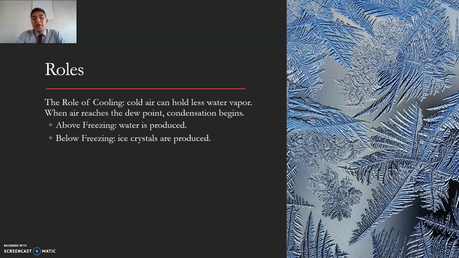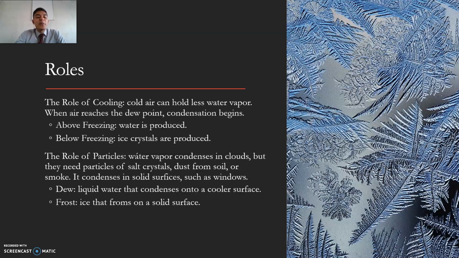So we have a very important term, which is dew point. And dew point is basically when the air has a very cold temperature. And it is cold enough for water to change its state from a gas to a liquid or to a solid in some cases. So what happens if the dew point is above the freezing point? Then water is produced. But what happens if the dew point or the temperature is below the freezing point? Then ice crystals are going to be produced right away.